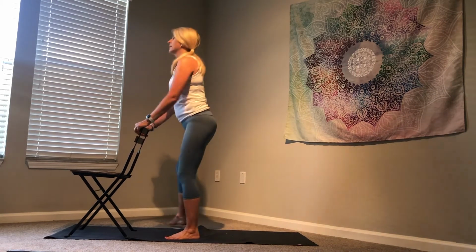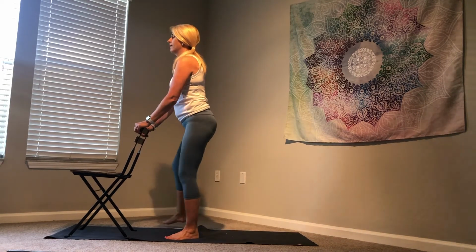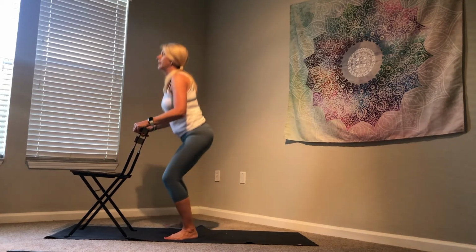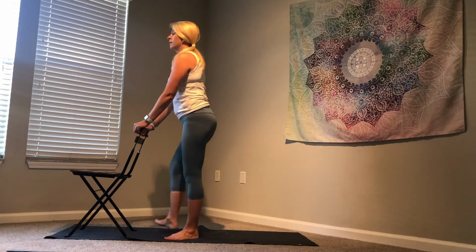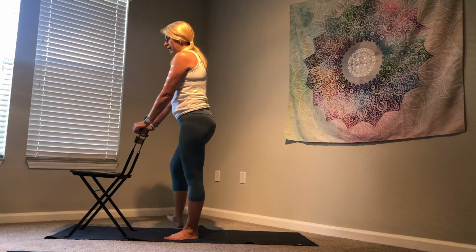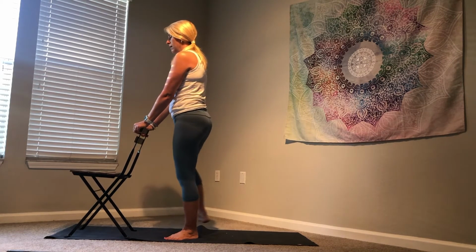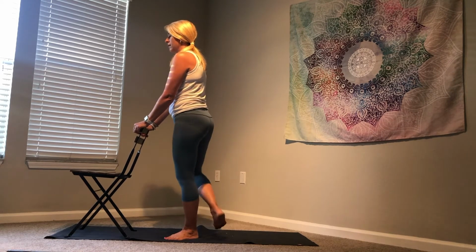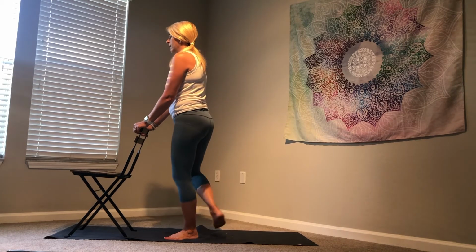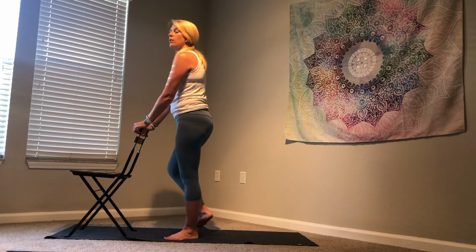We get 8, 7, 6, 5, 4, 3, 2, 1, and we're going to pulse. We're going to bring this right leg in the front and bring it in the back. Our heels going to the left, keeping a micro bend in the left leg. We're going to take it one more time.